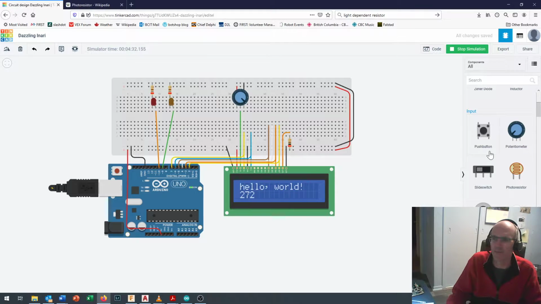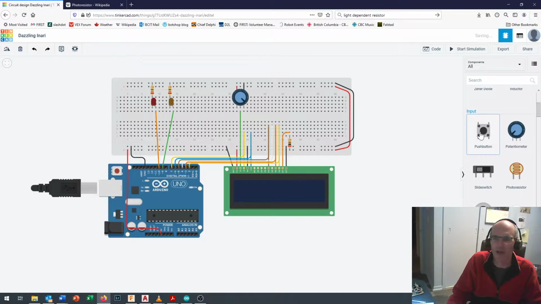And the thing that we're going to start off with is a push button switch. Now there's different types of switches, obviously, because there's lots of different types of switches out there in the world. And we're just going to drag that push button onto here, and it's not quite as big as the ones that we've got in our kit. So I'm going to put it right here, but as you saw in our kit, we had it going right across the middle right here. So it came in on that side. Now, the push button switch is pretty cool. You've got terminal 1A and terminal 2A over here. And when you push that button down, it connects terminal 1A to terminal 2A.